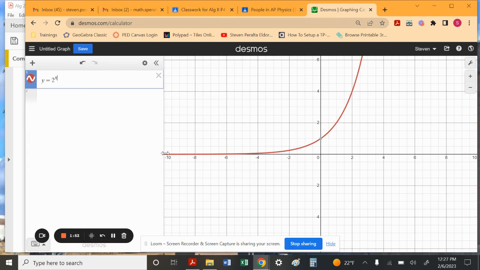increases. So it's getting really close to 0 as it goes to negative infinity, and then it shoots up towards infinity as x goes to positive infinity. So as x gets larger and larger, y gets larger and larger significantly. So it's exponential. So that means that it's going to go up a little faster than just a straight line. And so that's what that would look like.